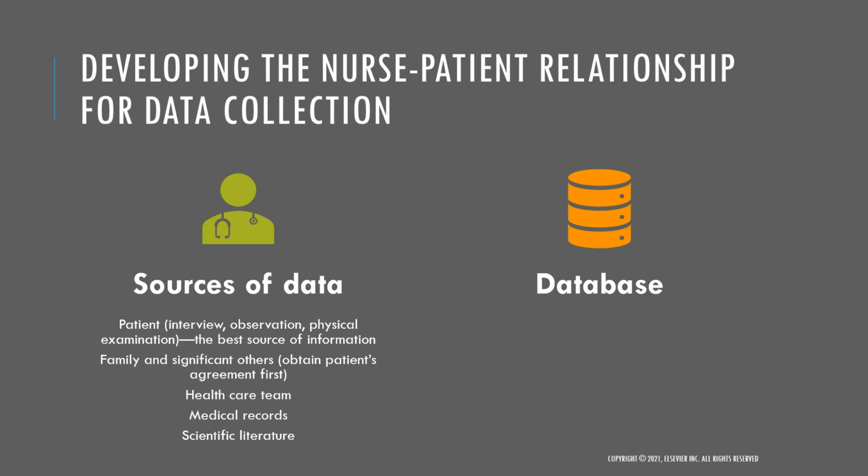So how do we develop the nurse-patient relationship when we're collecting data? Well, we interview the client, we observe them, we do a physical examination, which is the best source of information. Family and significant others can also provide us with information if we have the patient's agreement first. And then the healthcare team, medical records, and the scientific literature, and this all forms our database.